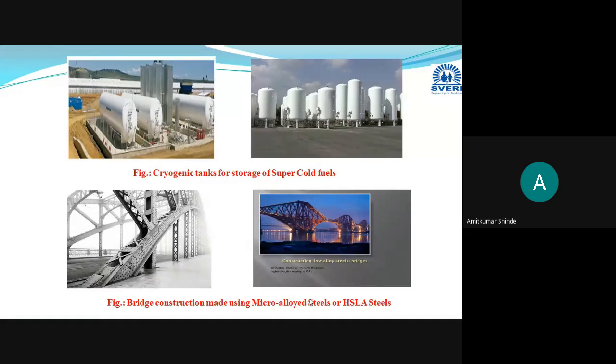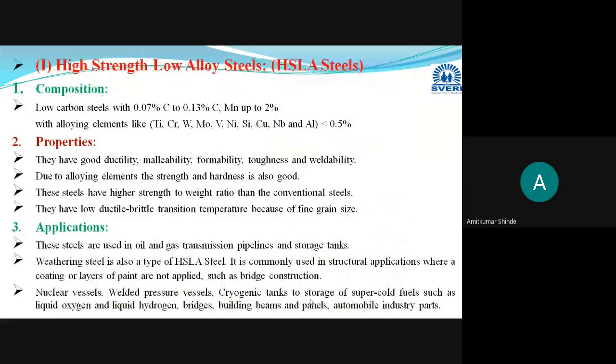I will wait for 1 minute here. So please write down this part one by one. Write down first the name, high strength low alloy steel, also known as HSLA steels, and it is also termed microalloyed steel. Write down its composition, properties, and applications. I will wait for a few minutes here. After completing the write-up, put that in the chat box. And if you have any query, you can also mention that in the chat box. After 1 minute, we will move towards the next type of alloy steel.